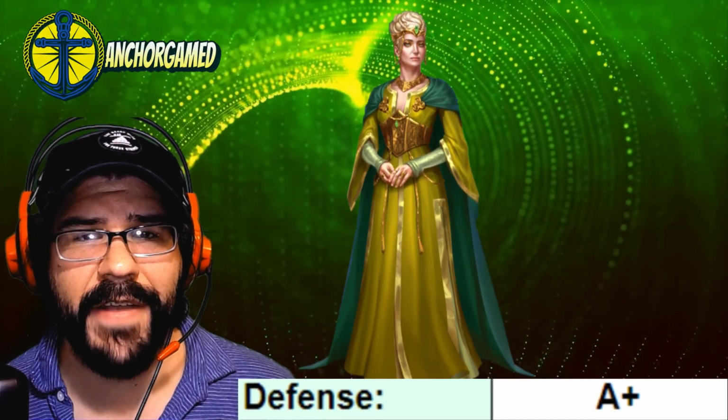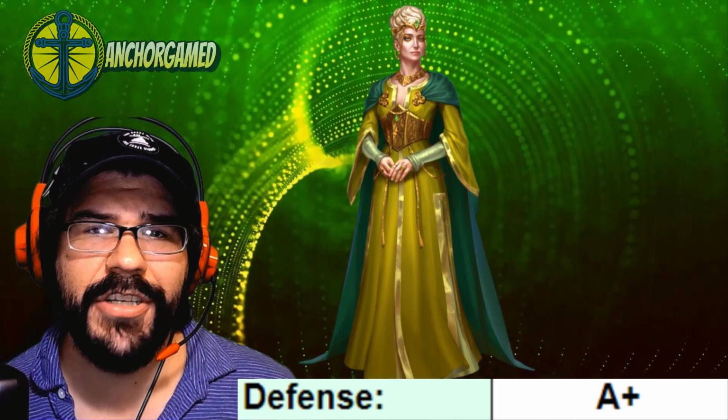You're going to see it now, especially since this is her second month in. People are going to start realizing it. They're going to pick her up. You're going to start seeing her on defense. So get used to it. Make sure you bring green heroes when you're battling against her. Overall, defensively, she is going to get an A+. She's an absolute powerhouse impacting hero.